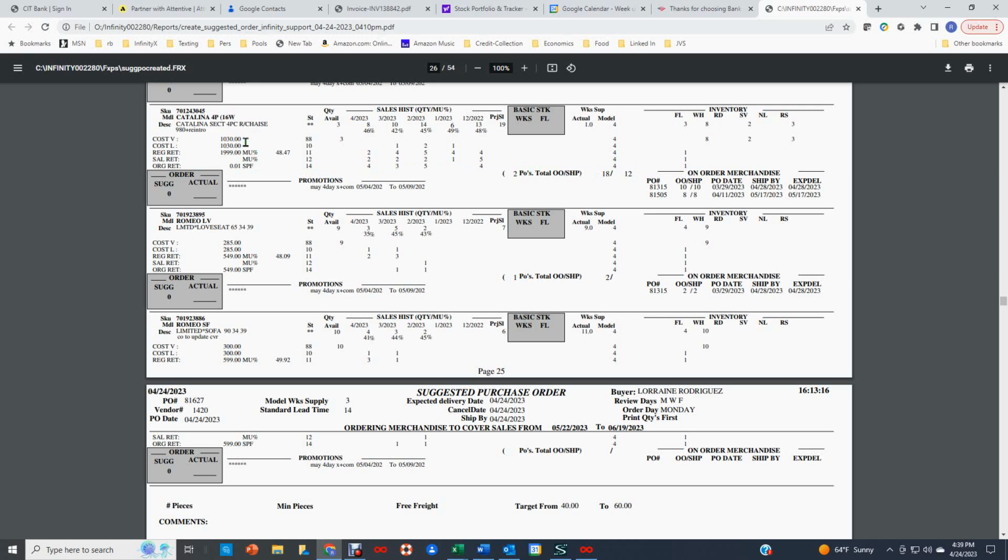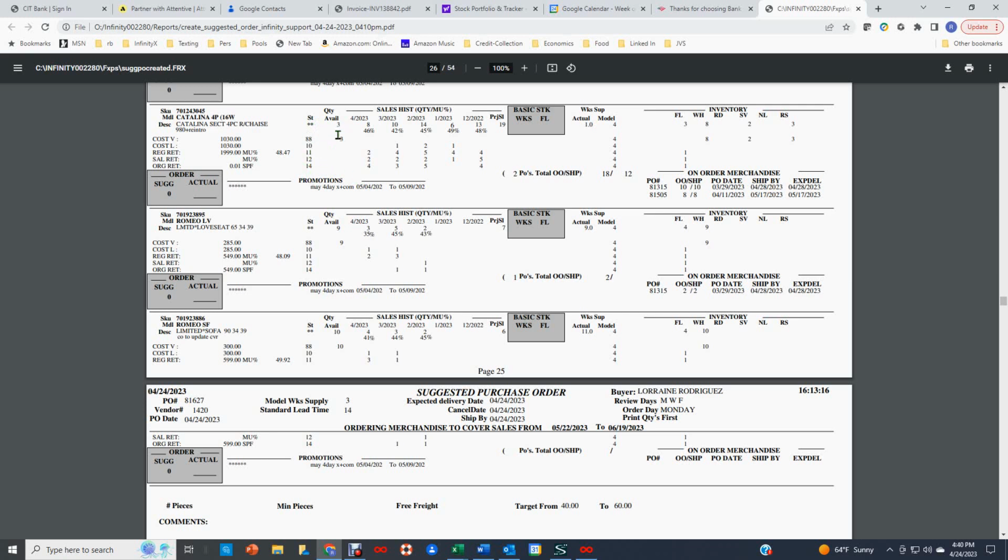So here we go. It's going to give you your two costs, your landed costs and your vendor cost, right? There's no difference for this one. It'll give you the margin here that you're at. Here, if the system was going to suggest that you order anything, it would tell you right here. Instead of that suggested 0, there would be a number there. Up here, it's going to tell you which stores or locations the sales are happening.